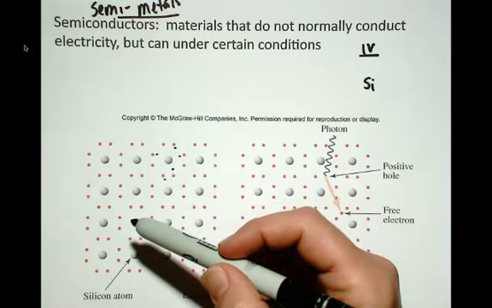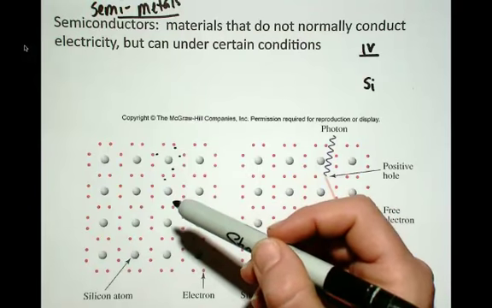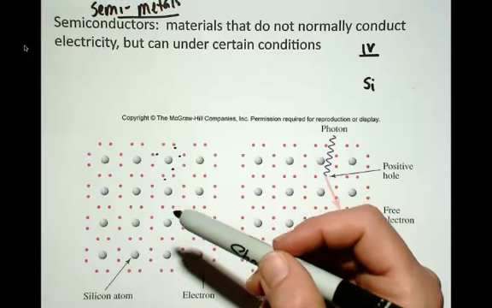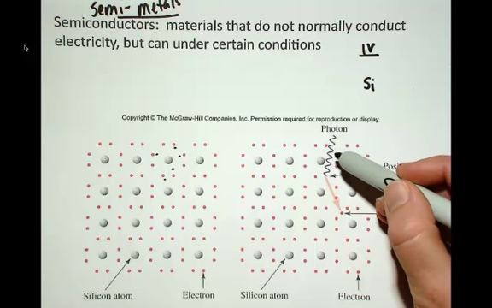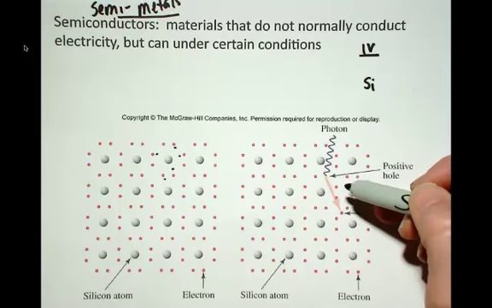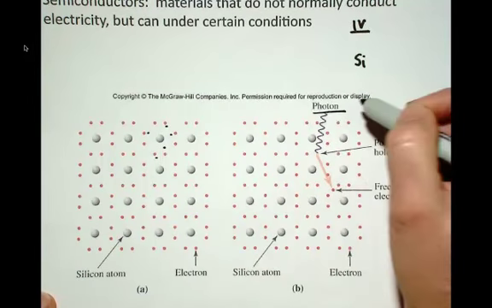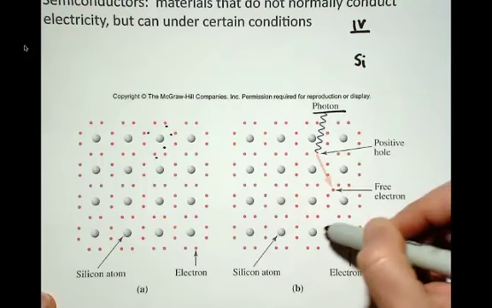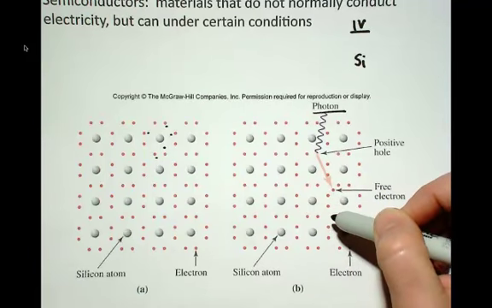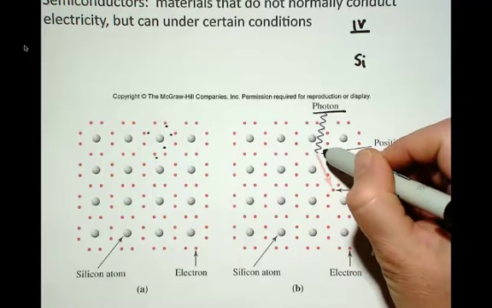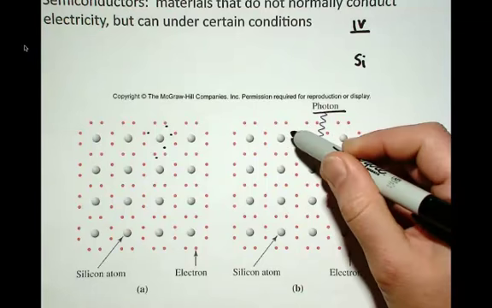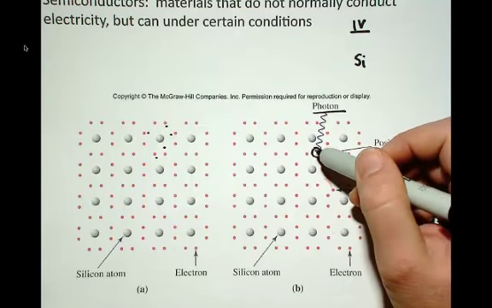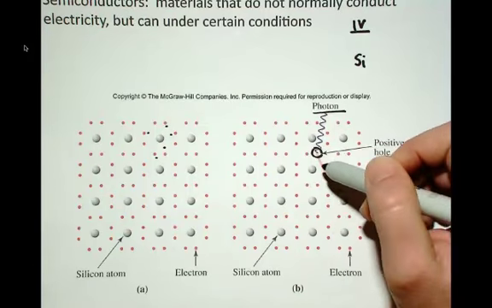So anyway, if you just apply a voltage, the electrons may not move. But if you heat up the silicon, or if you expose it to electromagnetic radiation of a certain intensity, the electron will be motivated to move out of its position. And that's what's shown right here: a photon of light is striking the solid surface of the silicon, and it hit the electron that was right here, and that electron had enough energy to move out of its position into another position. It didn't bounce completely out of the metal, it just caused it to move to a different location. It gave enough energy to get moving through the solid into another location.